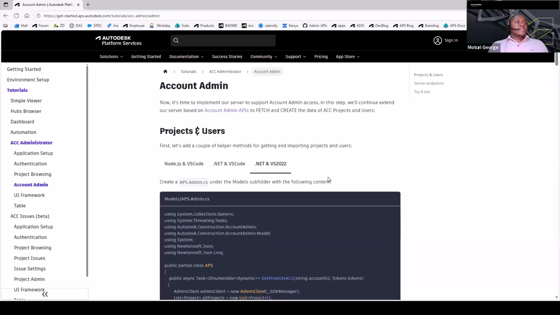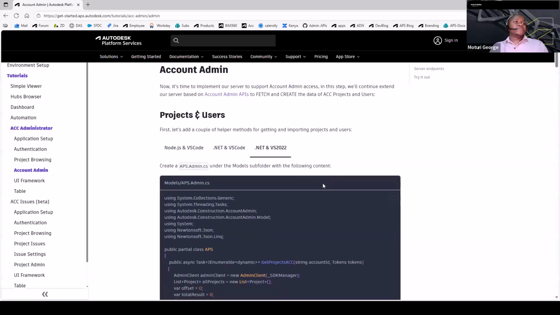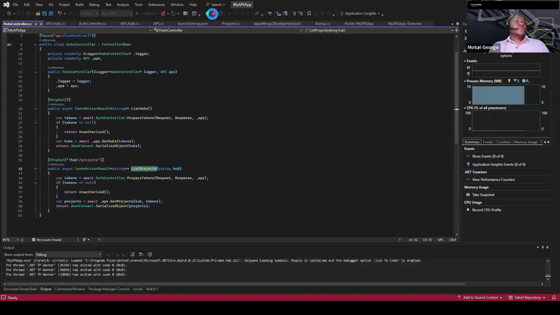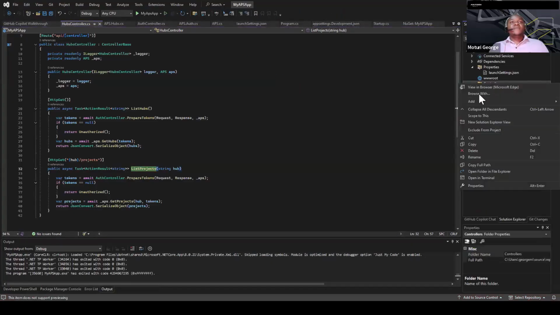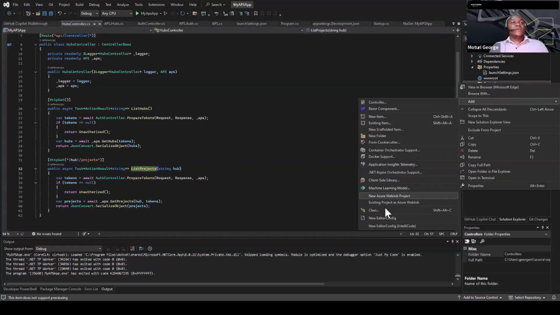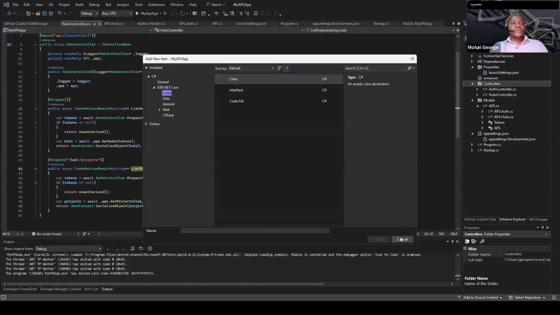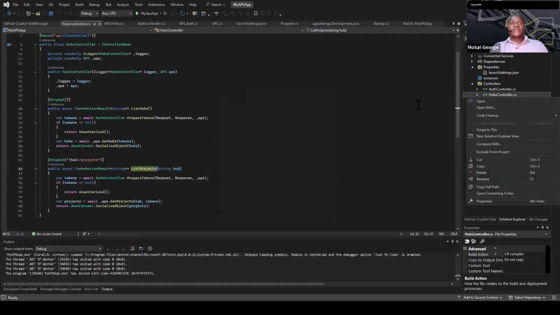So the next section, we'll dive more into the projects and the users. So let's create another model, that's aps.admin.cs. So let's stop this. So let's add a new, no, not controllers. So models. Sorry.